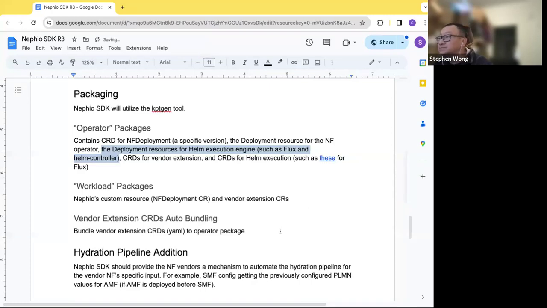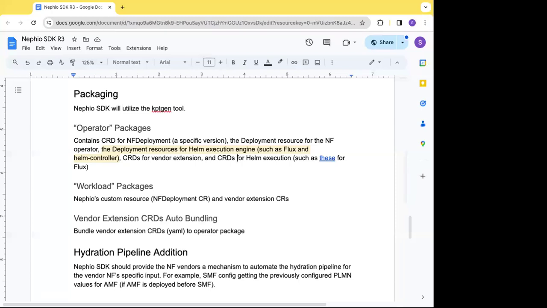And then the vendor extension CLDs, which is going to be part of that package. And then obviously this is no longer relevant. Oh, actually, no, it is. But I'm also guessing the NFT infra will be loading these. So for example, for Flux, there are a set of CLDs that would come in from the Helm operators, the Helm versions, the Helm repository, and all that stuff. So those CLDs need to be loaded, but I'm guessing NFT infra will take care of that too. Yeah, it's okay. I mean, it will be a package which has a dependency upon.